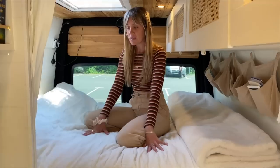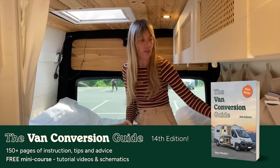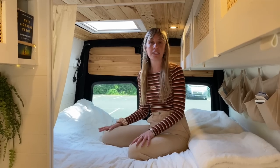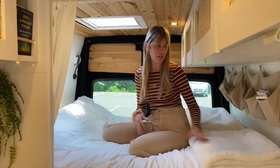The only thing we had to change about it is that we had to cut about 7 inches off the end of the bed, and we did that with a bread knife. So we do sleep really well in here. To have a good night's sleep, we only have to sleep slightly diagonal and then we can fully stretch out.